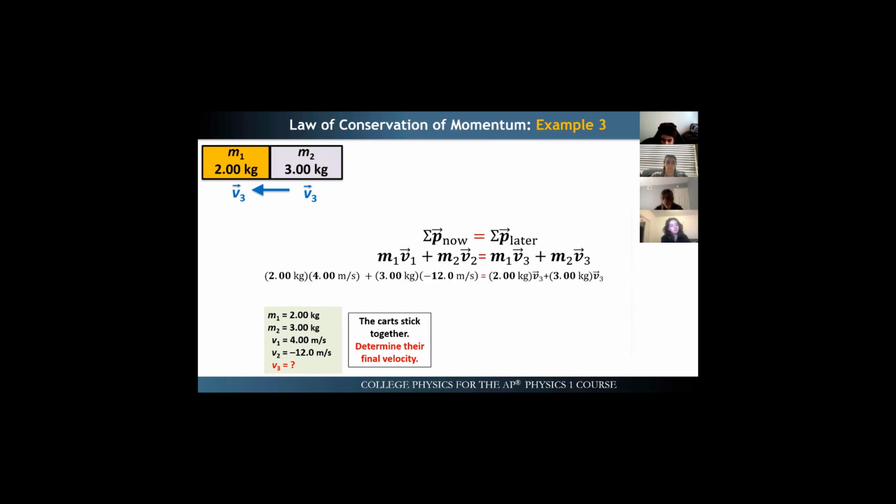So we had 8 and 36, but the 36 you'll notice here, they have a negative 12 because velocity is a vector. Therefore, we end up getting a negative 36 momentum. But over here, they have a common velocity in the end, and we just added the masses, same on that side. So here we find out the final velocity is negative 5.6 meters per second. So in the end, the sign of the velocity tells us the direction it's moving. And we can logically think through what it should be, but we can also prove it mathematically.